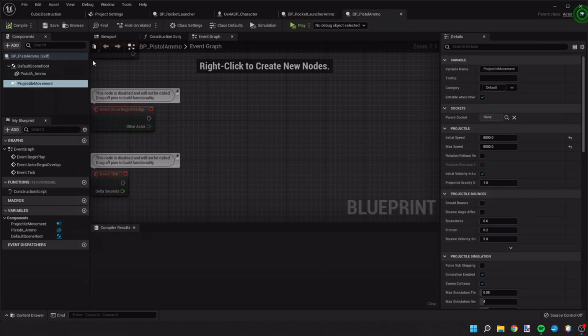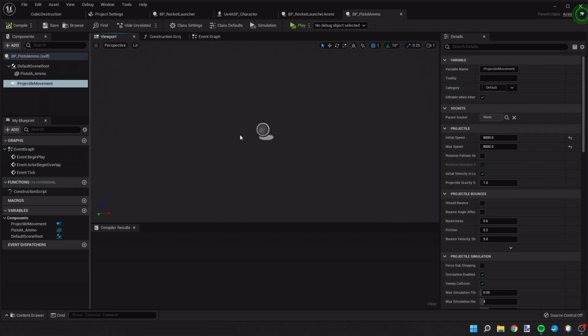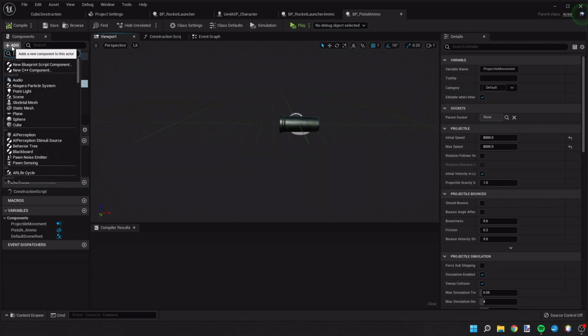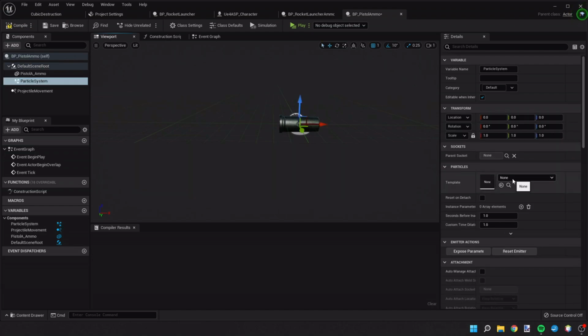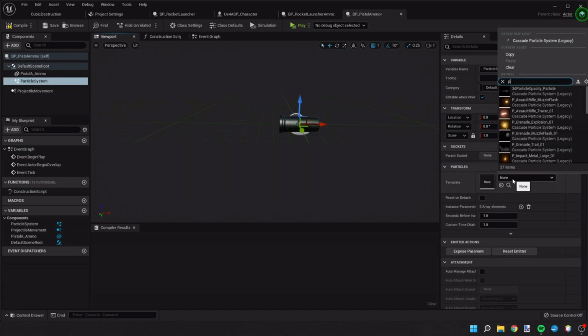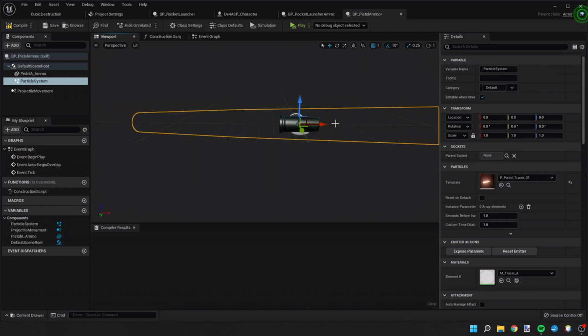We can do the same thing to the pistol ammo to give it a little bit of effect. But again, the pistol ammo is so small, it's really hard to see it unless it's in the right setting. So let's add a particle system to this. Do a pistol tracer.